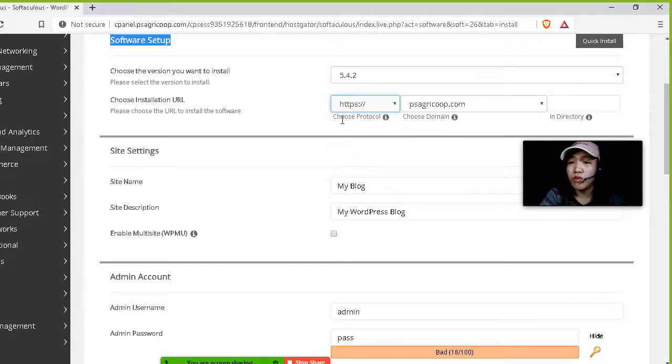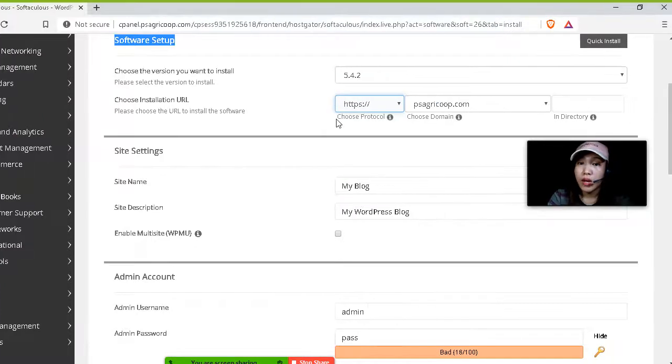Coach, how can we know if we have an SSL installed? Well, in my case, it depends on the hosting provider. In my case, I'm using HostGator. HostGator offers free SSL together with the hosting package, so it is already installed on our end. If you're using a different provider, for example, GoDaddy, I think there's a fee for that. You need to check with them. So if you don't have SSL, okay, you have to choose HTTP only. But right now on my end, I would like to choose HTTPS because I am sure that we have SSL installed on our end.